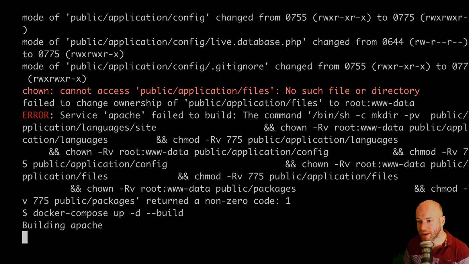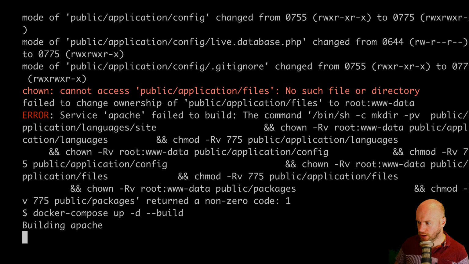And hopefully that will make that directory before it throws that error, before it tries to change. Because what's happening, you see, is it's trying to set the permissions of a directory that doesn't exist. So what I've done in PHPStorm at this point here is I've forced it to make that directory if it doesn't exist. So mkdir p v, where v is verbose, and then p will force it to make that directory if it doesn't exist. So, for example, if application didn't exist, that would make that too.